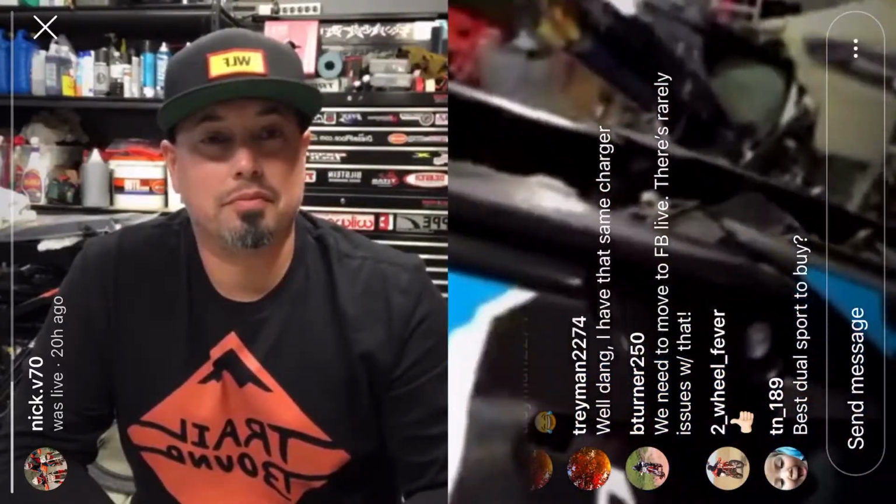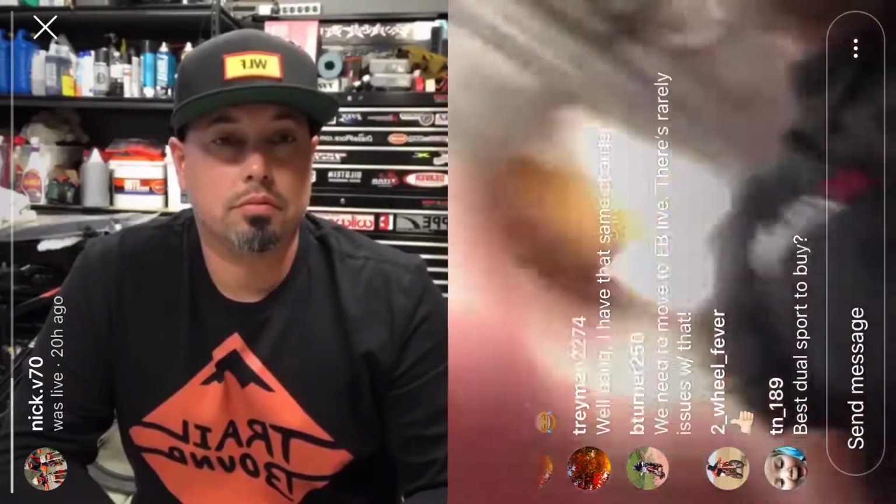Basically, I don't think I can flip the screen, but you have it routed to come out right here. So pretty much with the bike being completely not taken apart, you got your airbox cover still on, you got your seat still on, it's still accessible. So literally all you have to do is plug it in and just leave it plugged in, because you never know. You might be going riding the next weekend, you might be going riding in a month, but just keep it plugged in. That's the number one thing. If you keep it plugged in, you really will never have any issues with it.